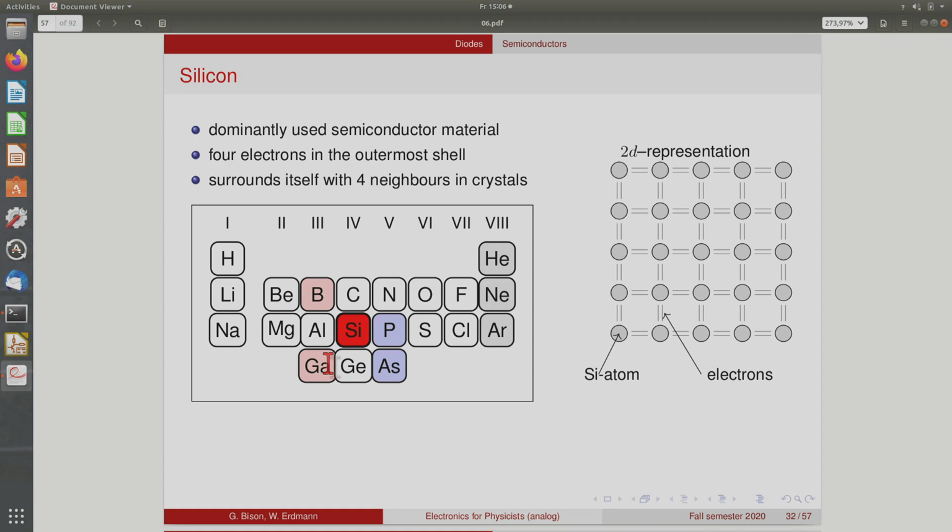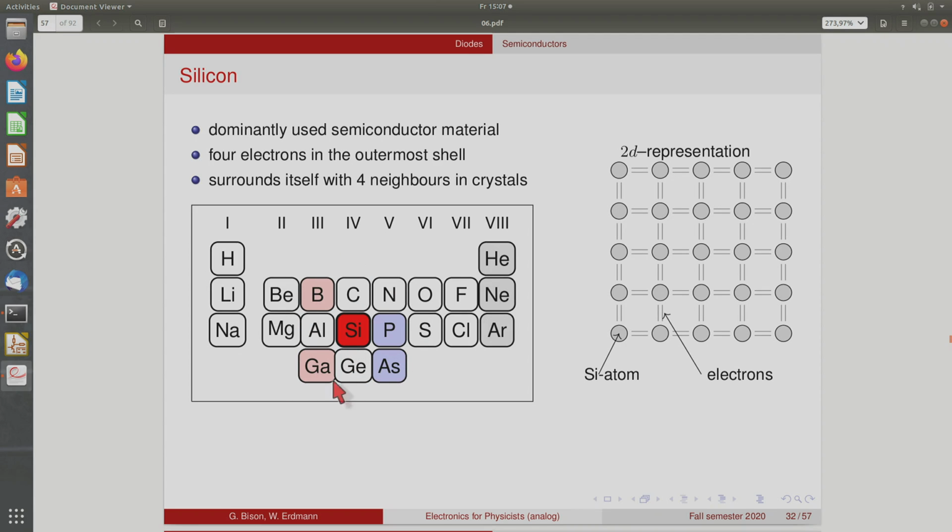So when you put silicon atoms together, they arrange themselves in a way with 4 neighbors, and then they share one electron. And then each silicon atom is in this stable configuration where it has 8 electrons in its outer shell, where 4 of them are shared with its neighbors. So the 4 is from, of course, its position in the periodic table of elements.